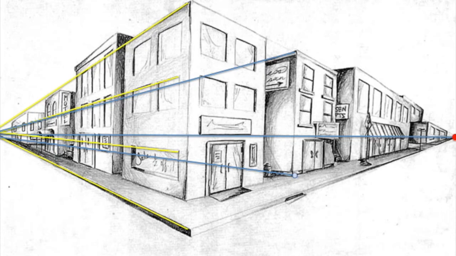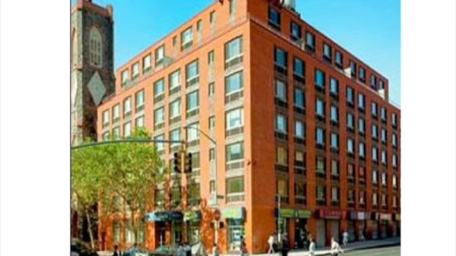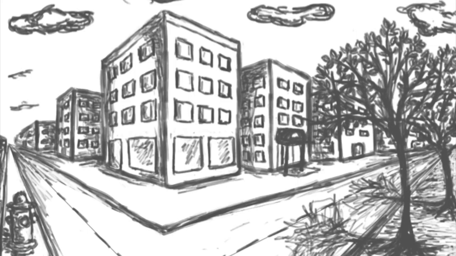Let's look at a few more examples. Here's an interior. You can see very clearly the converging lines leading to the vanishing points. The vanishing points here are probably somewhere off this page, but that's okay, it's still clear. Here's an image using a building. Again, we're looking at it from the corner. Vanishing points are definitely off the page, but you can see everything on the left side of the building is leading to the left side, right side of the building is leading to the right side. Here's another example. And here's one last example.